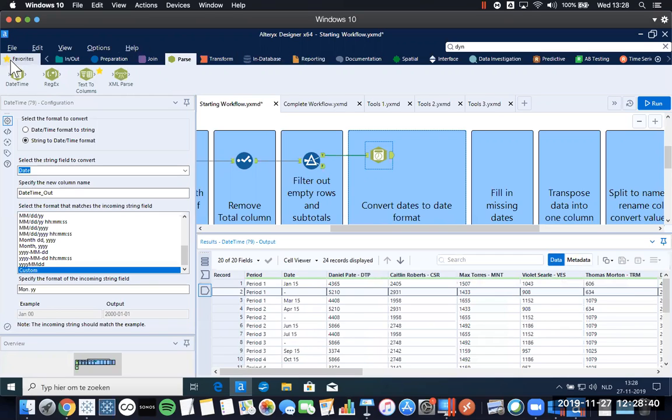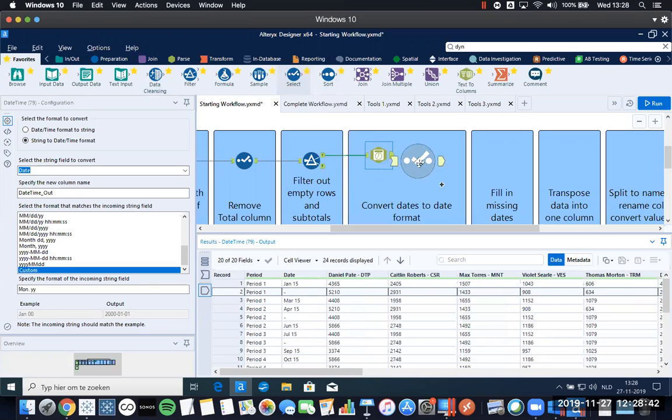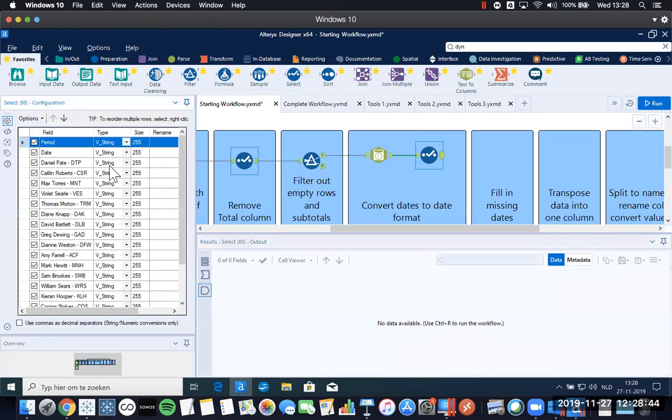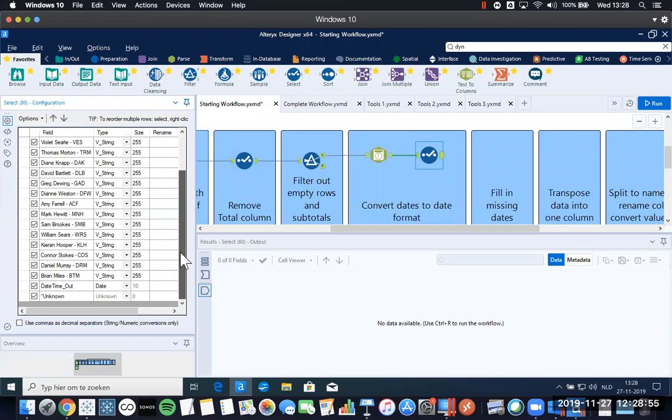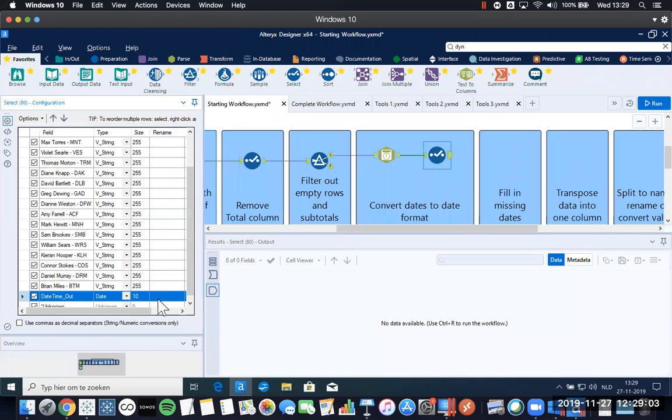So what we're going to do is use the Select tool to do all this. And if we want to unselect our original date column, we'll just unclick it over here. And if we want to rename our new datetime column, you pick the rename column in the configuration panel, click it, and give the column another name.